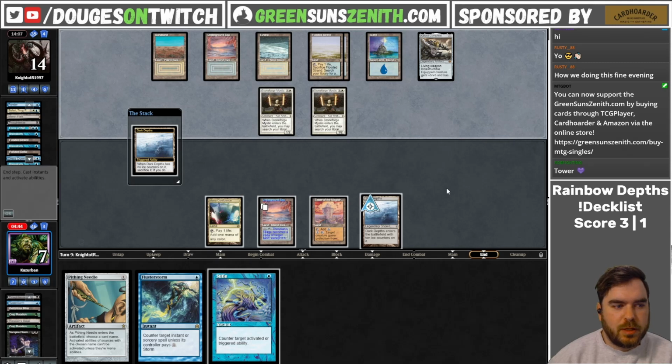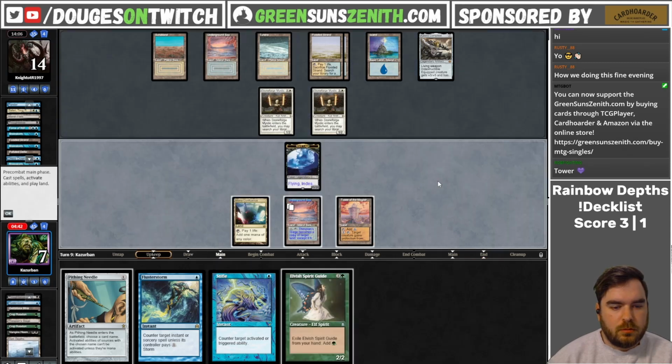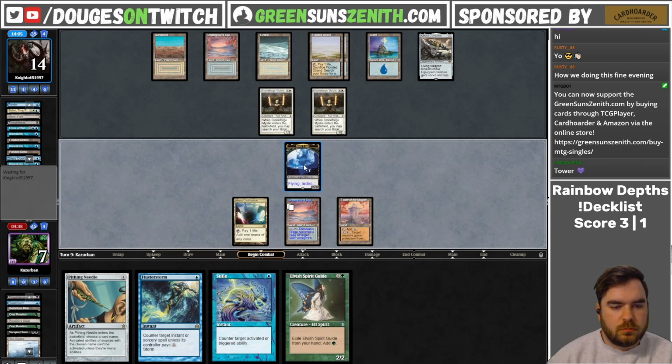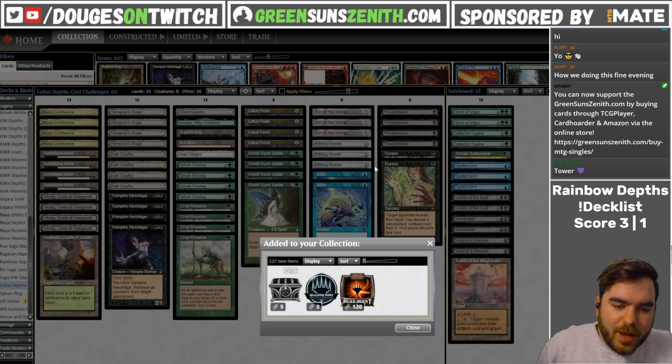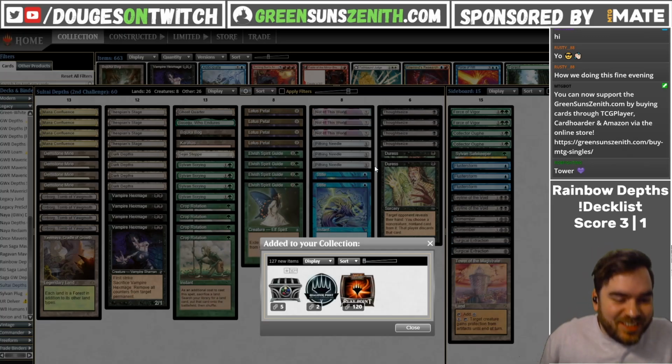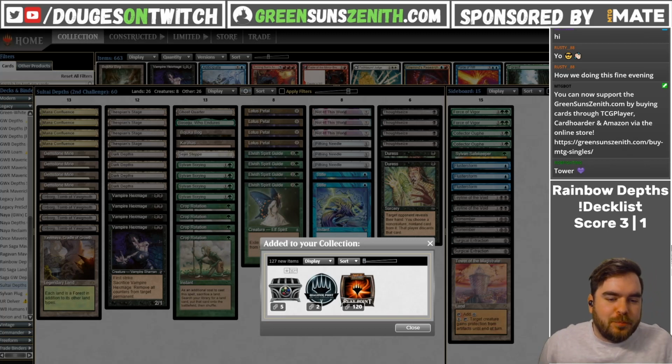Pretty happy to make them have it. Nothing. Oof. Wow. Wow. They didn't have anything. Nuts. That was a game that I didn't think we would get, but hey, always nice to finish 4-1.